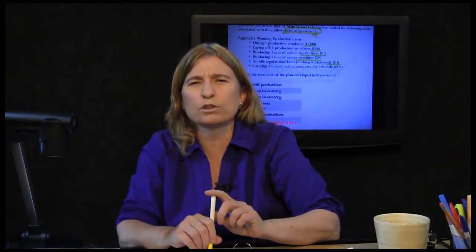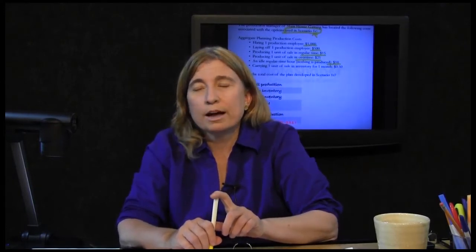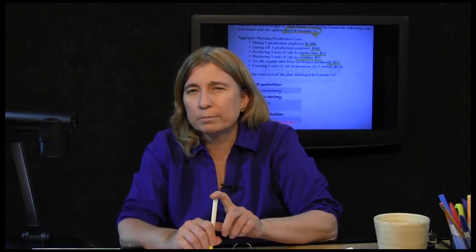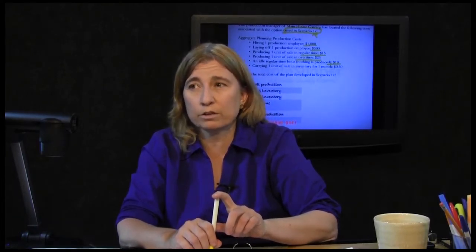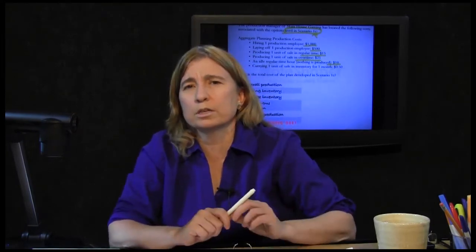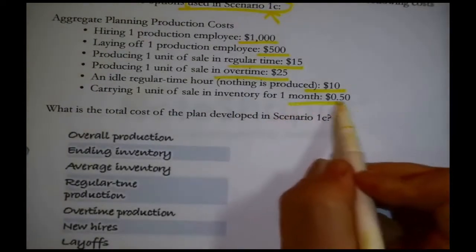Now, wait a minute. You say, what? Why am I being charged for an idle regular time hour? That must be the wage rate, because what it is saying is that if a unit is produced, it's a certain cost, but if you don't use a regular time hour, it's another cost. Oh, okay, that must be the cost that just goes directly to maintaining the employee. Anyway, we're not to the bottom of the list. There was one other cost that was mentioned, carrying one unit in sale of inventory for 1 month, 50 cents.